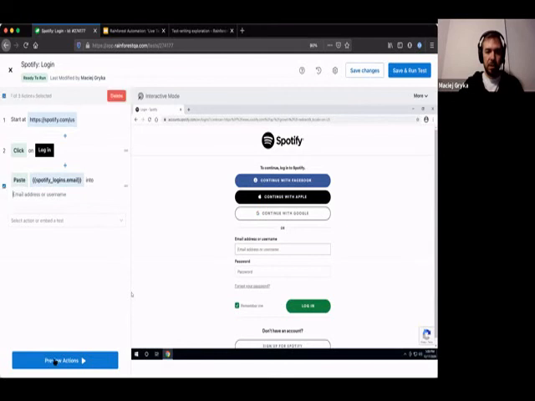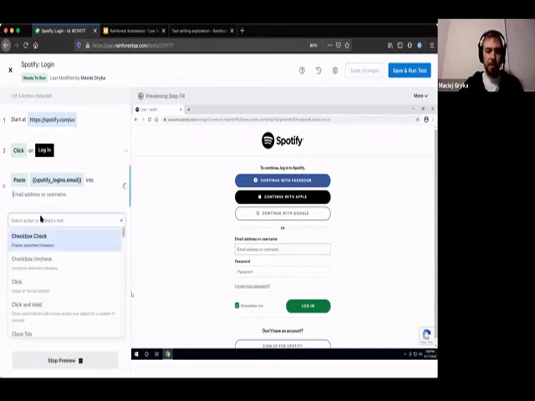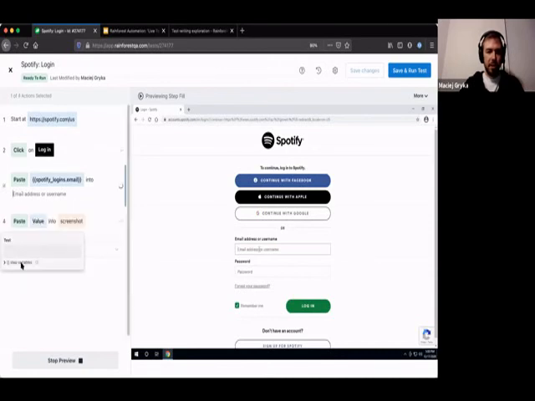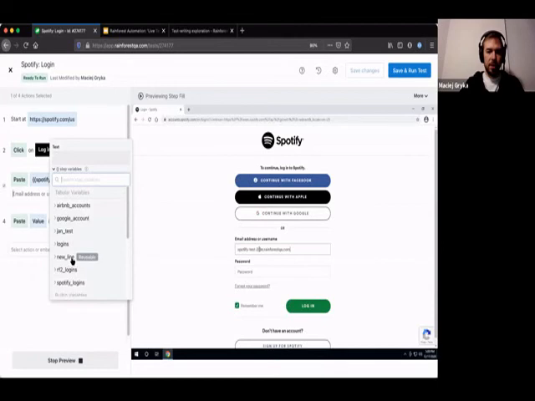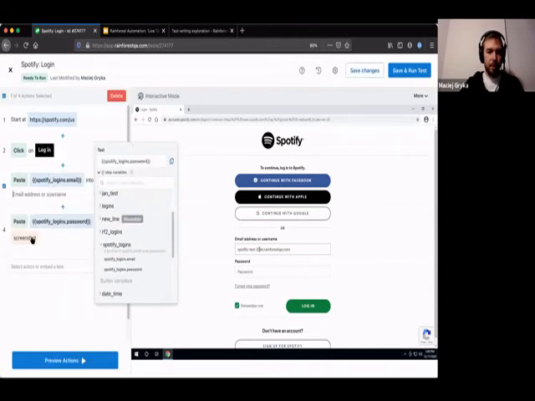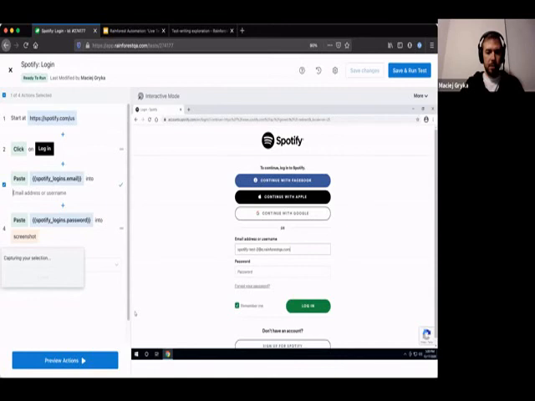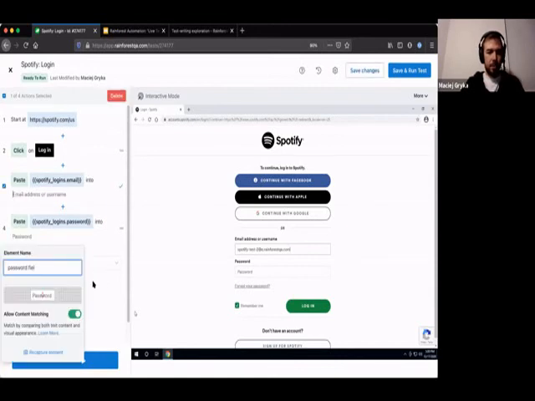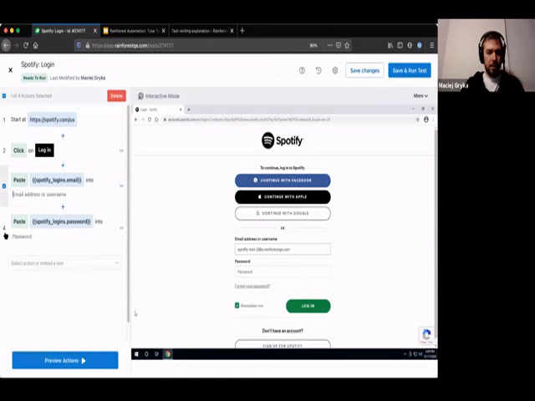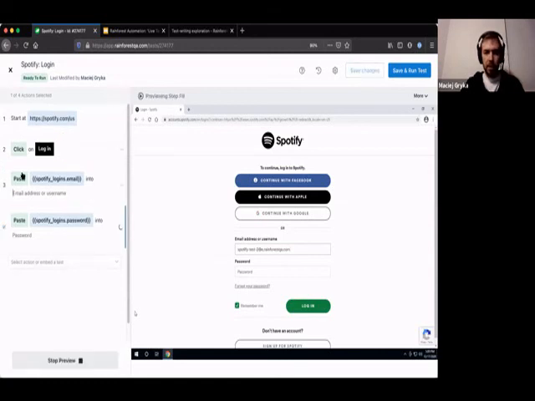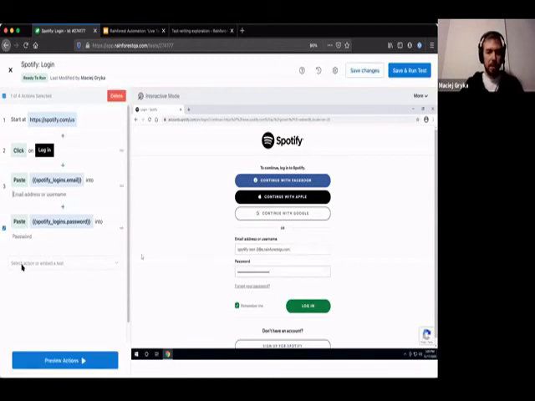So I'm going to preview that and then do exactly the same thing for the password. So another fill action. But this time, instead of Spotify logins email, I'm going to enter Spotify logins password. And I'll take a screenshot of this and call it the password field. Cool. Let's see how this works. And as you've seen, the action 3 pasted this particular value in here. Okay, and finally, we need to click on the login button.